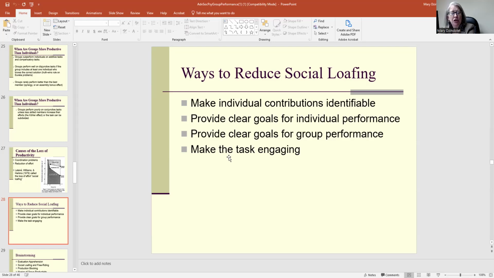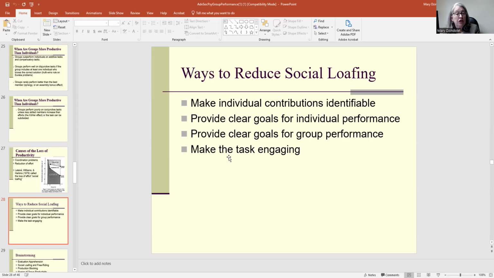But sometimes if you're a manager, you don't want to spend time on all that. You want to just give them a task and have them do it. And you don't want to be monitoring everything and assessing everything and evaluating everything all the time. People don't socially loaf on a task they love doing. If they find the task engaging, they're not going to socially loaf. There's a reason why no one's going to hire a robot to put their kid to bed at night. We want to be the ones reading our kid the story and rubbing their backs and sharing what happened today and all that kind of stuff. Tasks that are engaging to us, that we love to do, we don't socially loaf on those.